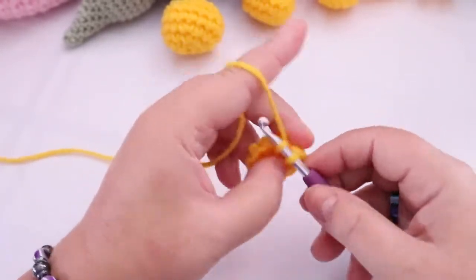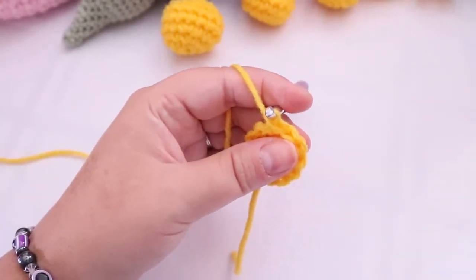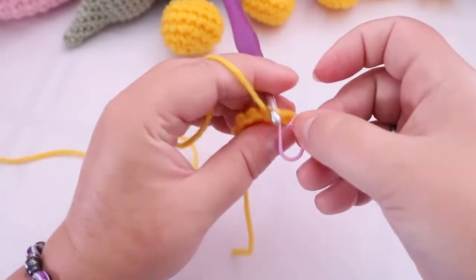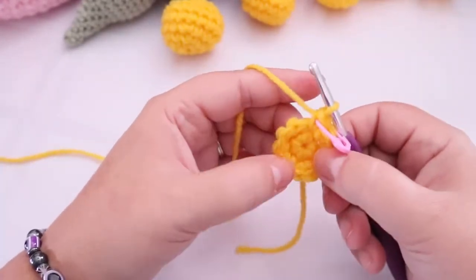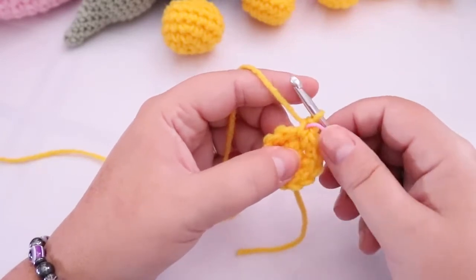I'm going to show you a little trick when it comes to changing colors. After this, we're going to change colors. And somehow I lost my stitch marker. So I'm going to do one row and a half, and then I'll meet you back here and show you how I change colors to make your life easier.